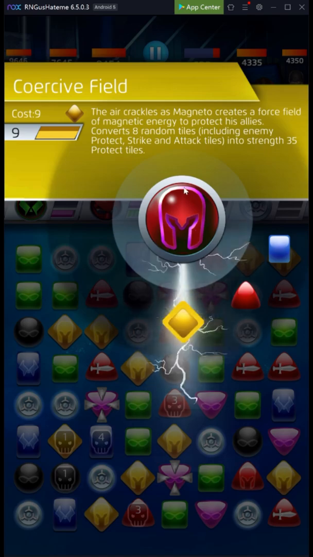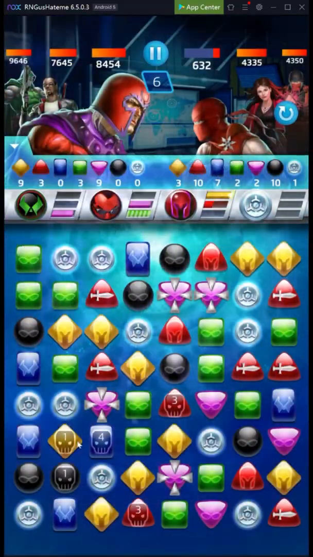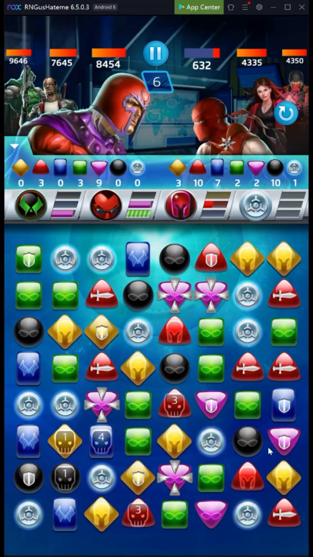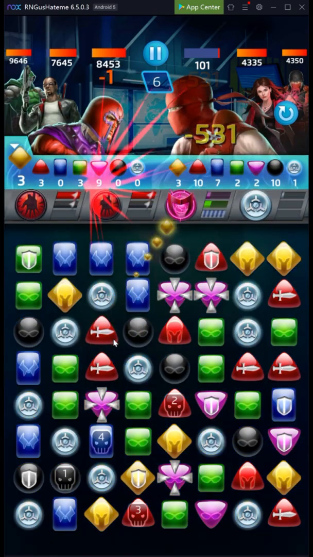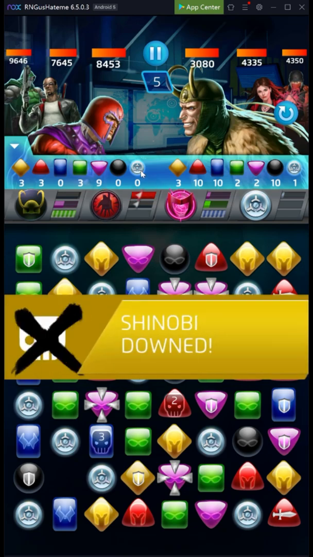But what Magneto does is, this will give me a bunch of protect tiles, and that's important because for now, they have a lot of countdowns that's about to hit. And the less damage I take from it, the better. So I'm going to try to save my behind here because I obviously can't match these out in time. Now, green isn't used at all by my characters, but I really don't have any other good options other than taking away one of my protect tiles, which now that's going to hurt a little bit.